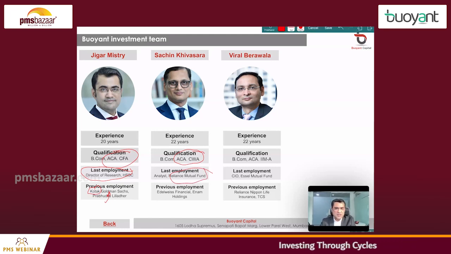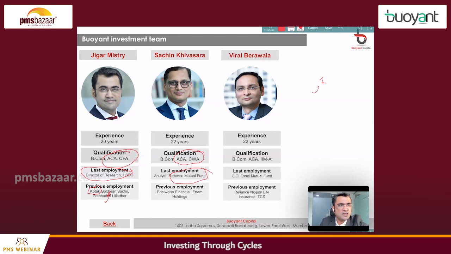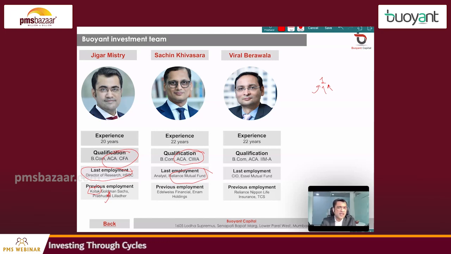Now, there is a distinction in the way we are structured versus what a lot of our peers are structured like, in that most funds tend to have one fund manager and a team reporting into them. Our experience has been that with that scenario, we don't realize that when we graduate from being analysts to fund managers, we carry a large familiarity bias. If I am someone who has always invested in consumption themes, and then the consumption theme goes out of favor and, for example, the commodity theme picks up, then you see that most of those funds tend to underperform dramatically.